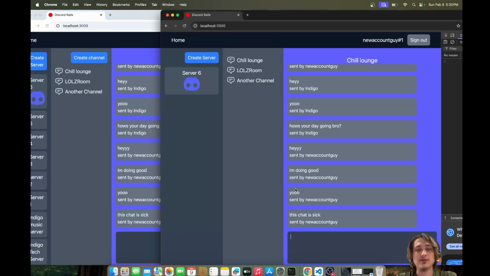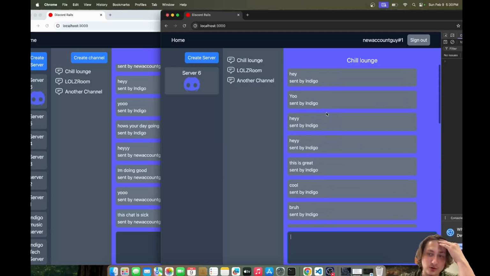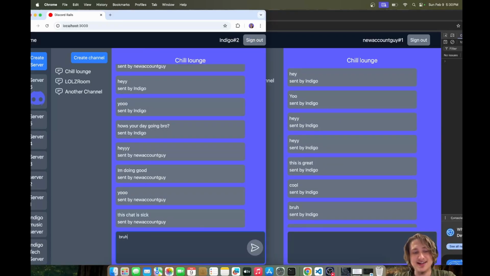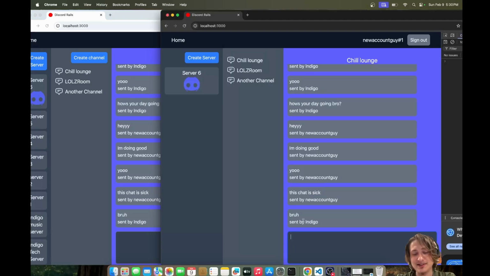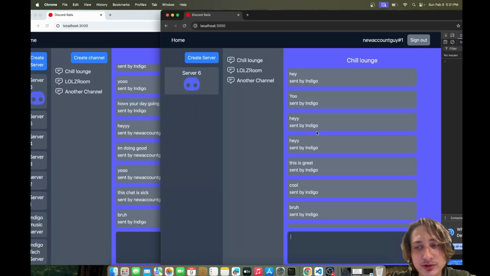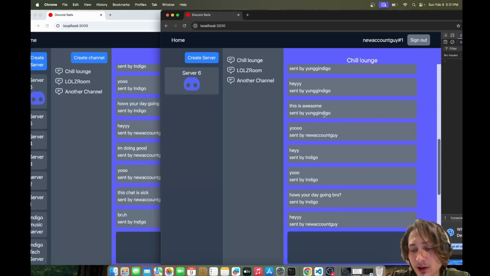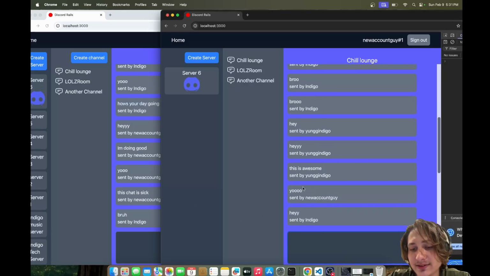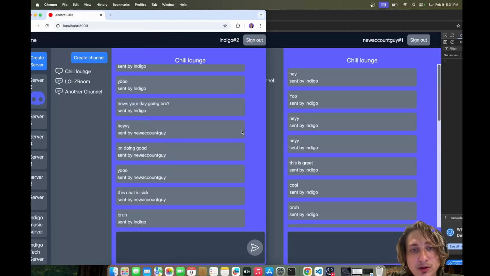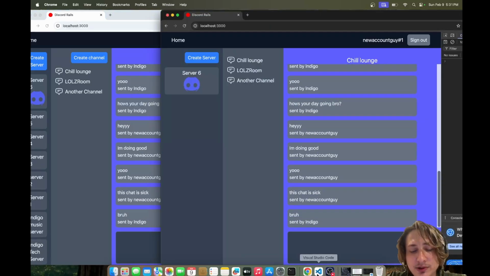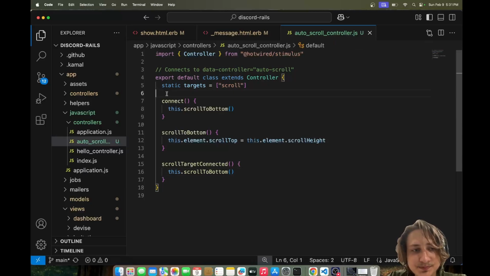So that's something that we can do, although there are obviously some problems with this functionality, because let's say that you were reading old messages and then your friend says something funny and it automatically scrolls down, you might get annoyed. So that's why a lot of chats, if you scroll up, would kind of ignore the new messages, but they might have a little button that pops up that says, hey, new messages, scroll down, and it automatically scrolls down. So we could probably add that functionality. We could totally add that. So probably to do something like that, I would add a method, or not a method, I would add a class variable.